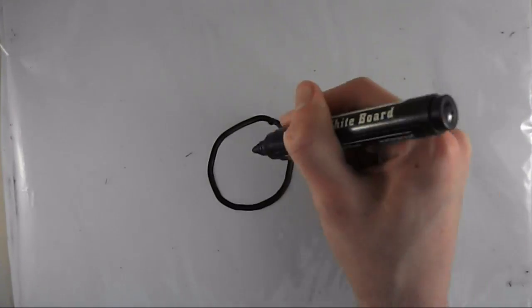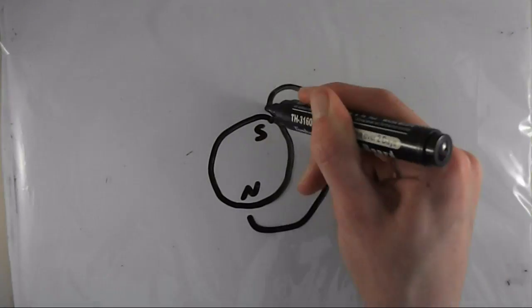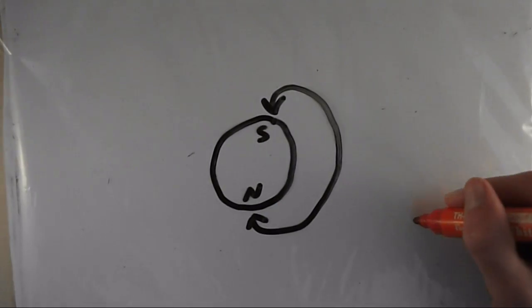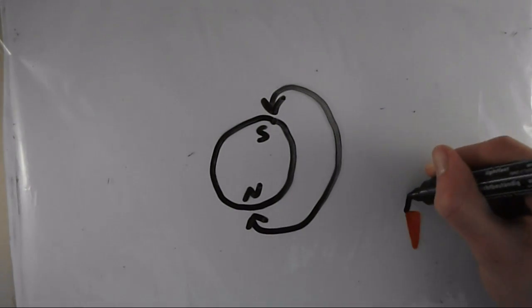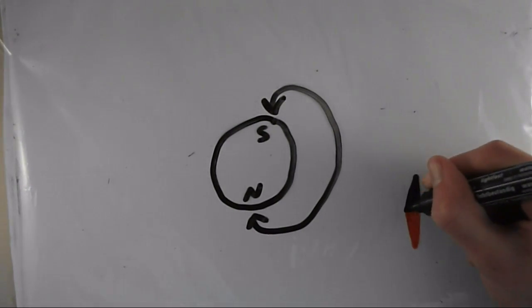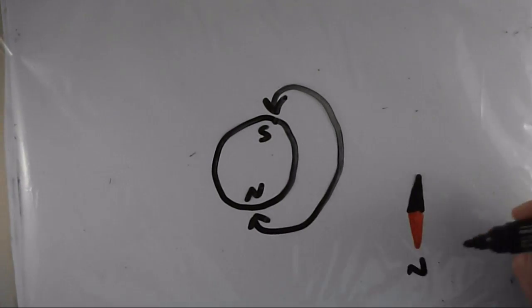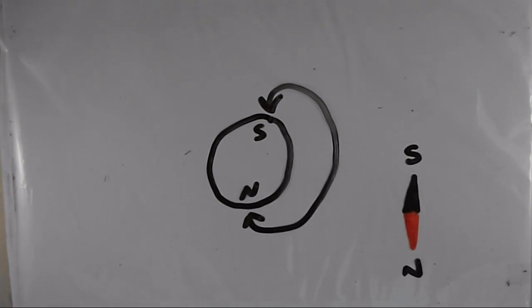An interesting fact is that sometimes these magnetic poles can change, averaging every several hundred thousand years. This would cause the geographic and the magnetic poles to be in the same area of the world, which means our compasses would actually point in the wrong direction for those trying to find the geographical pole.